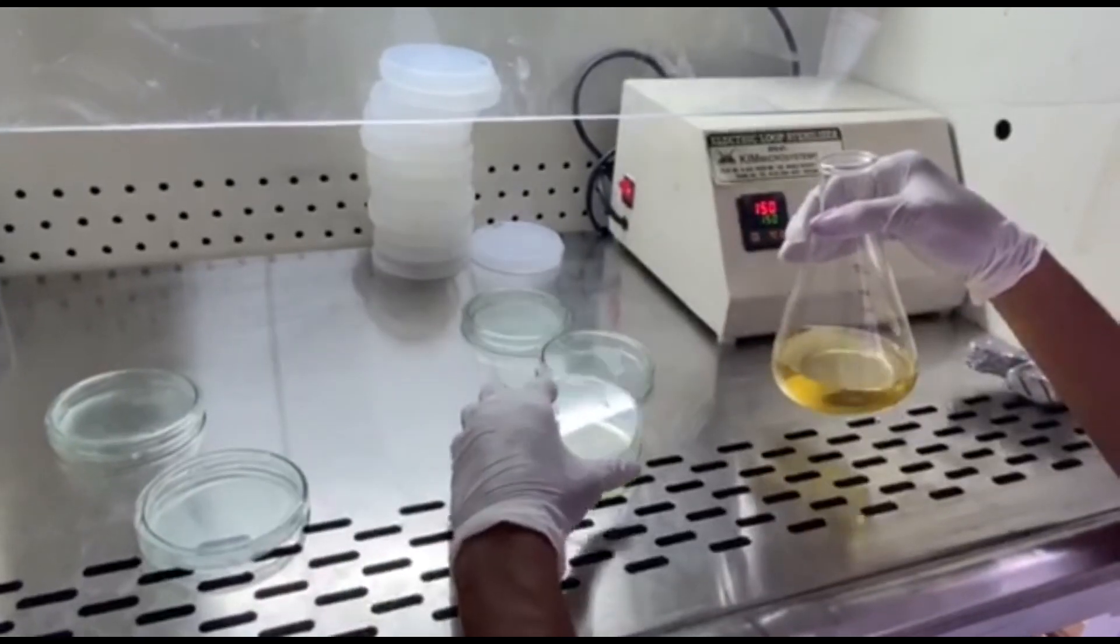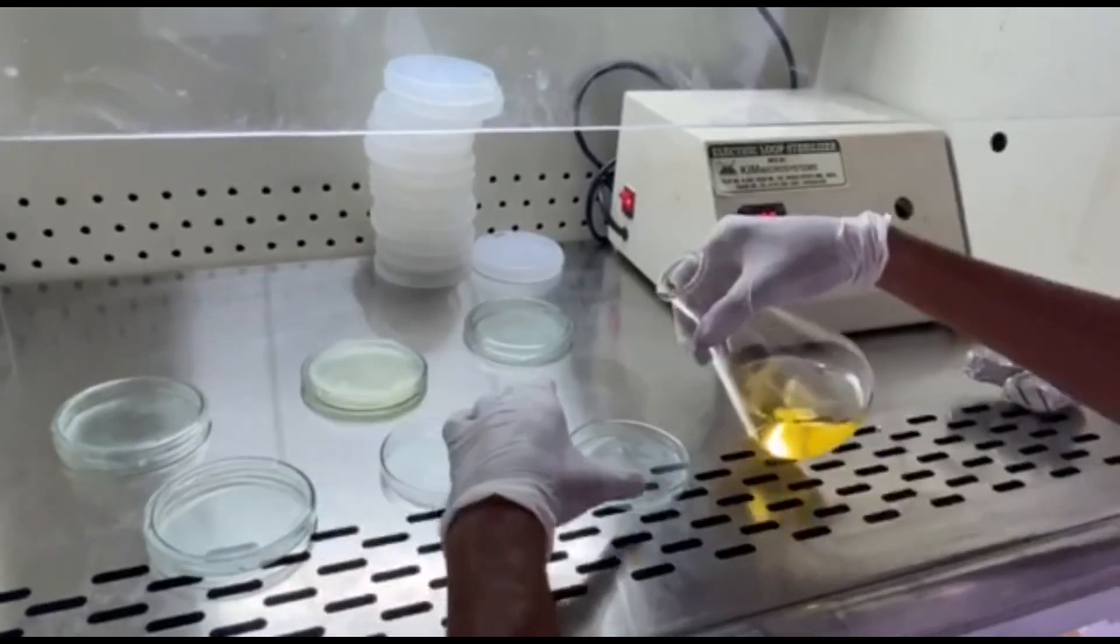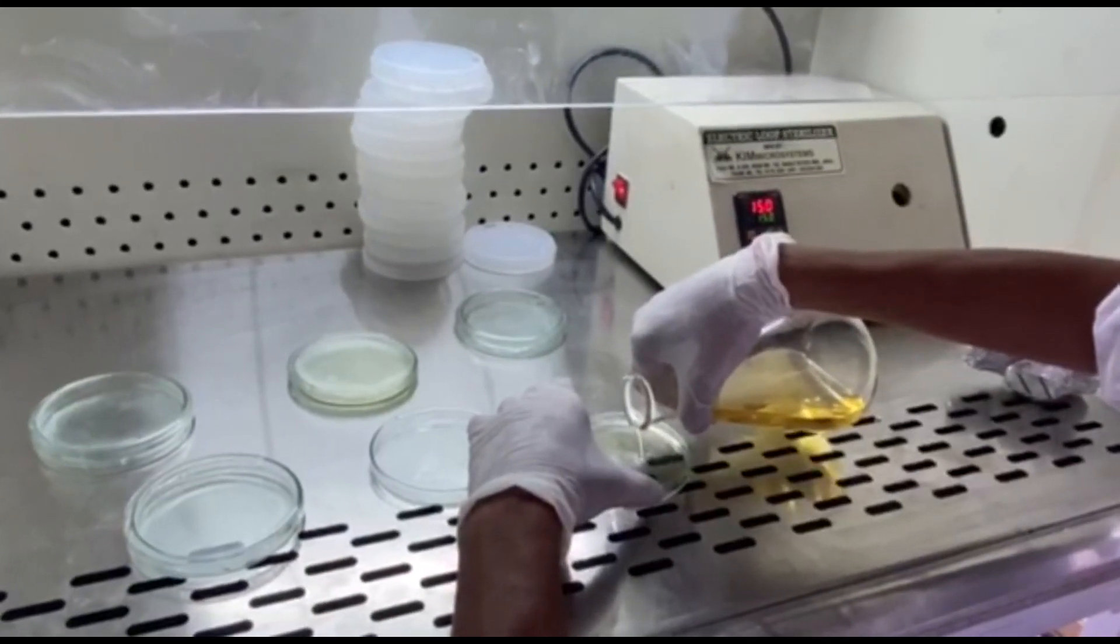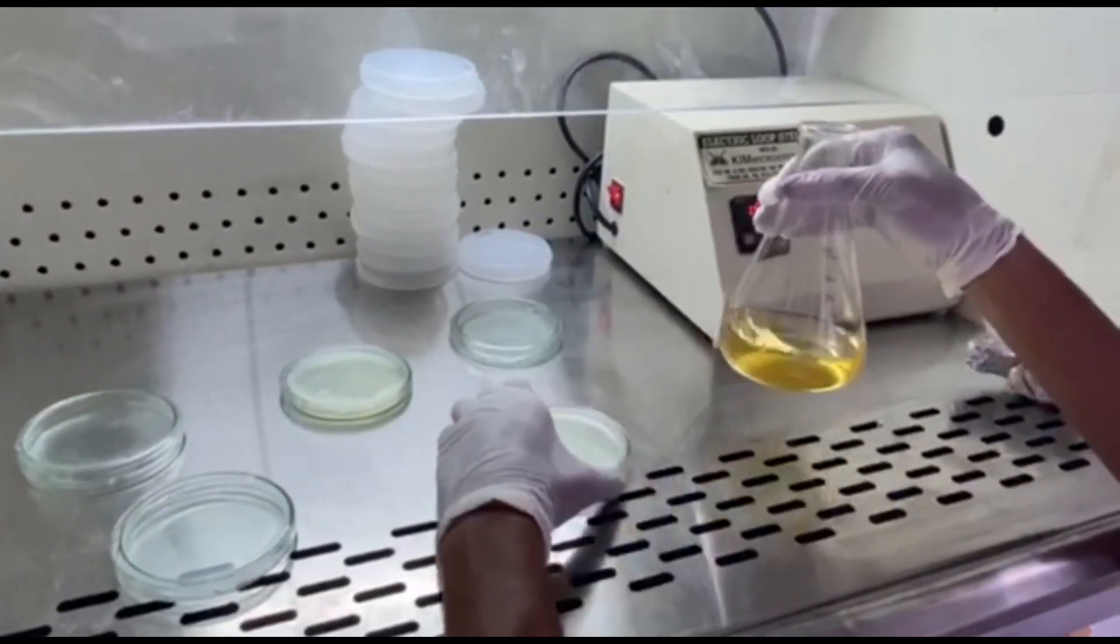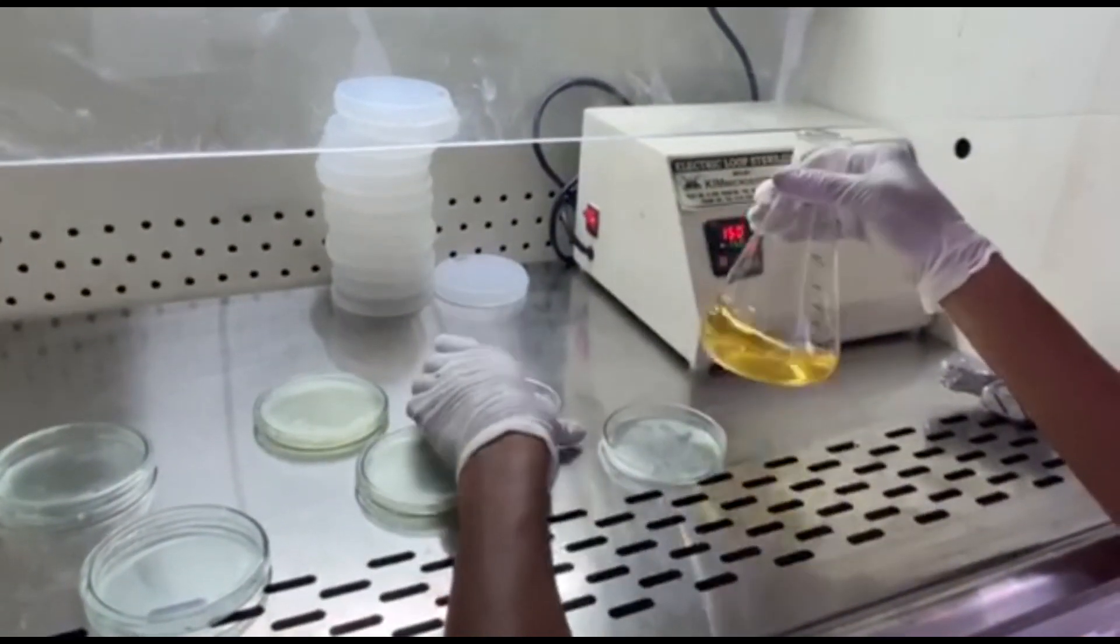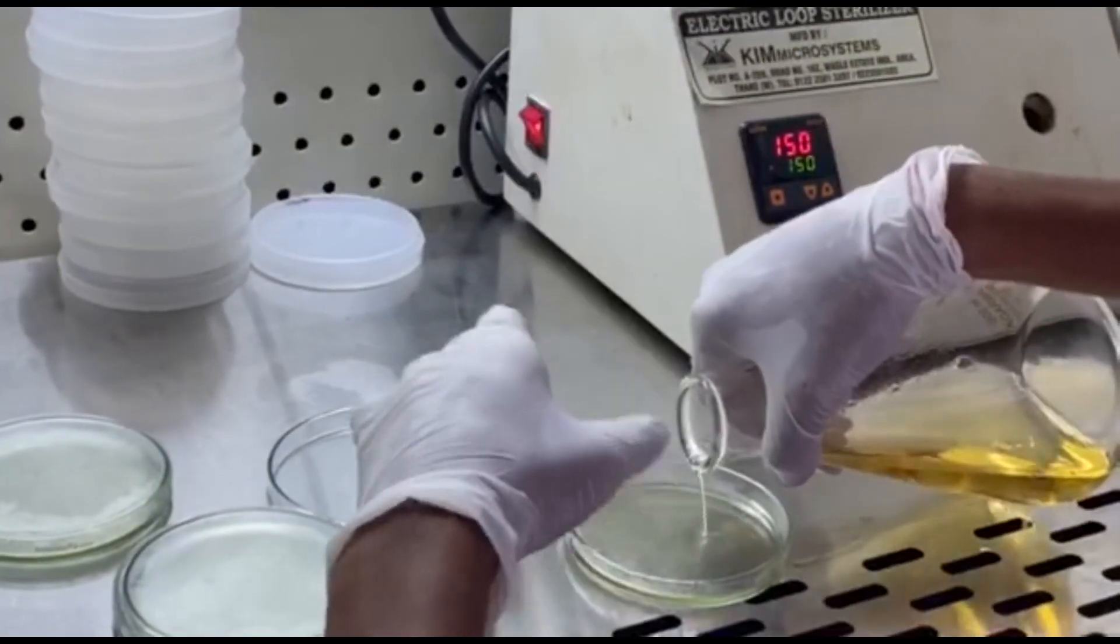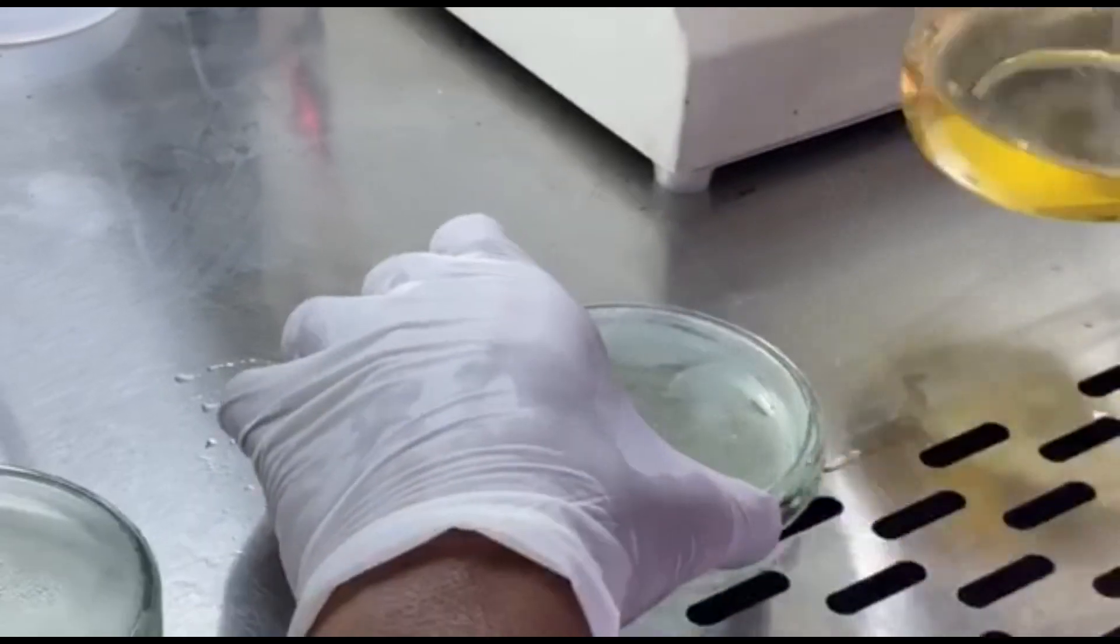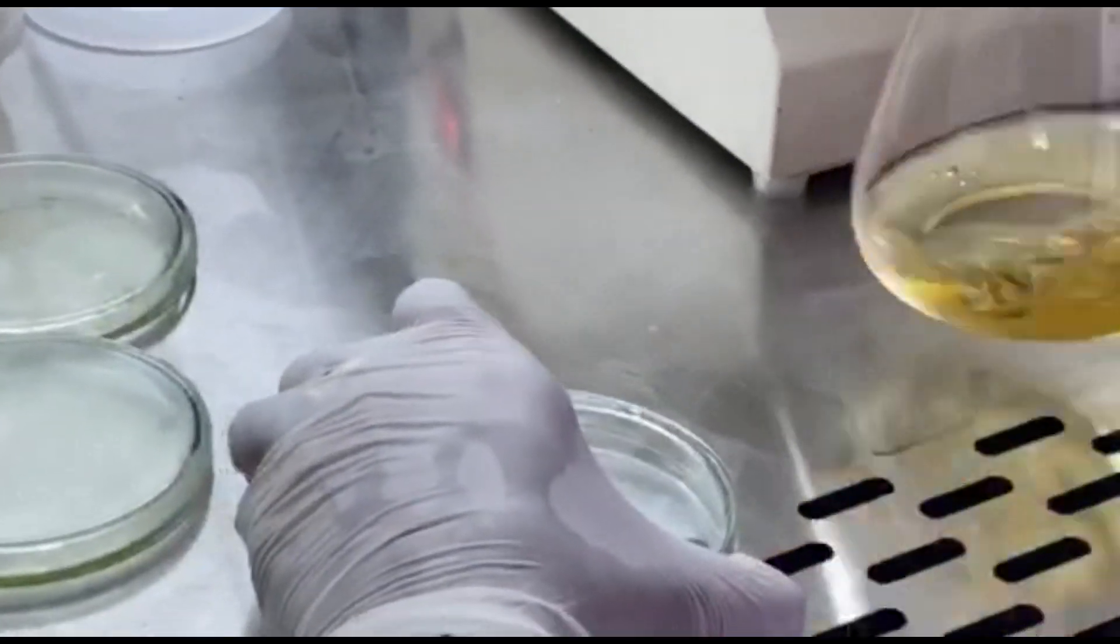Even the marking is also not given on the petri dishes. If it is given, well and good, but if not, then you have to take your measurement once and then that should be used as a standardized measurement. So we have done a specific marking on the plates, and that's how we know that it is 2 mm depth. See how after pouring gently in each agar plate, the media is shaken again to avoid any clumps. While pouring, care is to be taken that bubbles are not formed. If you can see here, there is no bubble formation which is happening. You do not want any hindrance in your media.